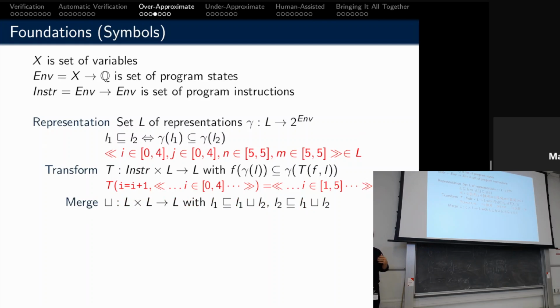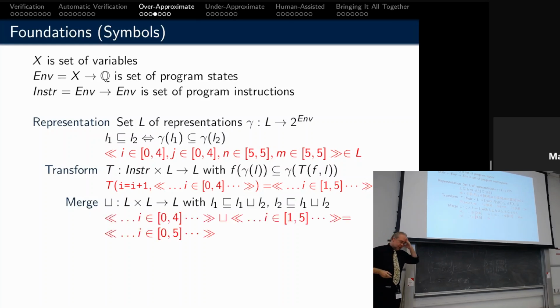And you also want to be able to merge these things. And this is just set union, okay? You essentially want to take two of these sets that you're representing and do a union of them. And again, this is a lot easier than you think. So if you're using intervals, and on one side I is in 0 to 4, and the other side it's in 1 to 5, then you can just work on the representations. You never need to compute gamma. And you can produce something that represents an over-approximation of their union. This is probably the most mathematically dense slide in the entire talk.